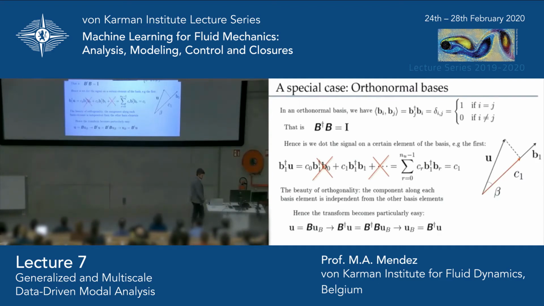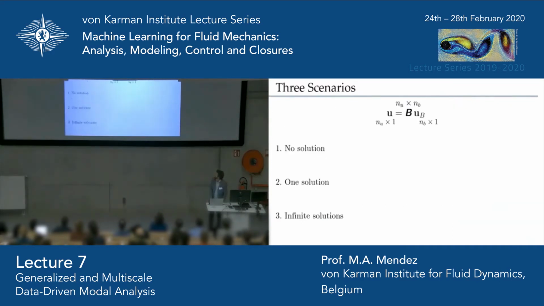Okay? So I make here now a summary on this point about what are the options that you may find. This is just least square problems, or it's just solving linear system if you want. So here is our signal, dimension nu. This is our projected space, dimension nb, and this is our operator that maps one onto the other. You can have three cases. It's a linear system, it can have no solution, one solution, or infinite solutions. No solution is what happens when you do reduced order modeling, because in reduced order modeling, typically, you want this guy to be much smaller than that. So there is no solution for that.